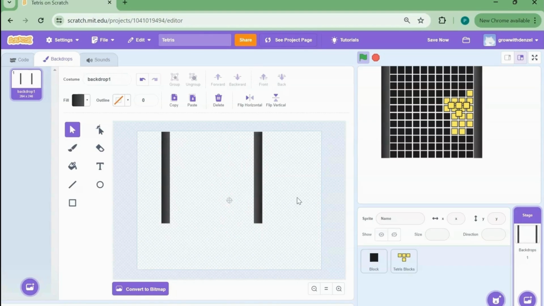Now we have our outline for it, and let's make a bottom. We basically just Ctrl-C, Ctrl-V, and use this for the bottom, because it has two colors in it, so we can also use it for the bottom. Once we've done this, we just pull it longer, and put it a bit longer.